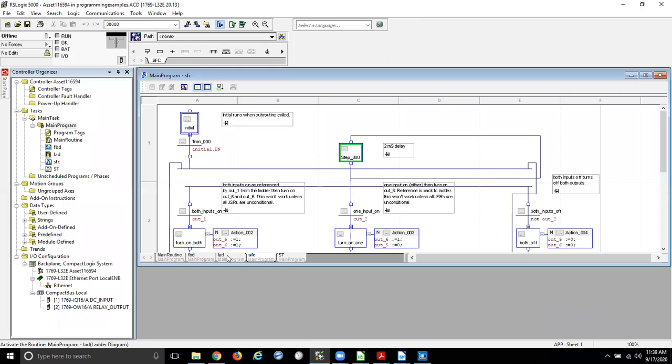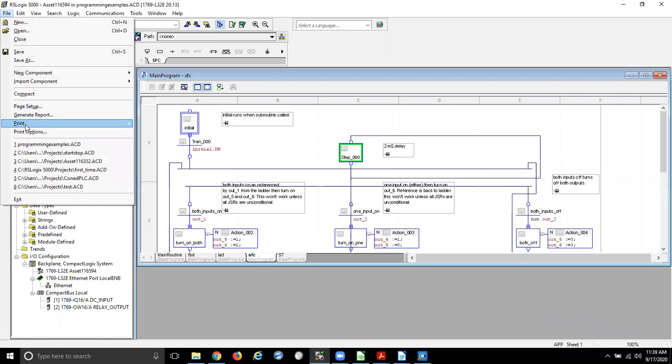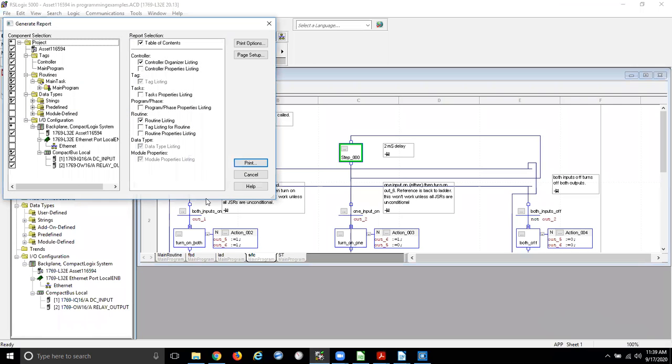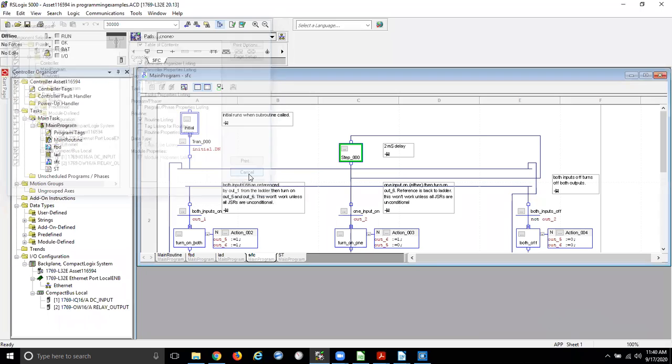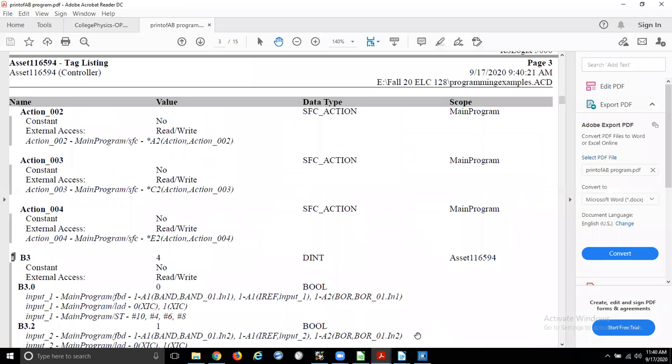And where I got this report is I did file and I did a generate report, and I left the options all default. So I knew I was getting my routine listing and my tag listing maybe, and then I printed it to a PDF. Okay. So that's how I got this.